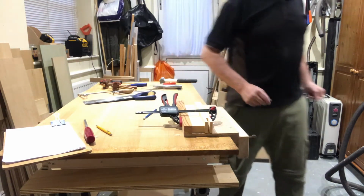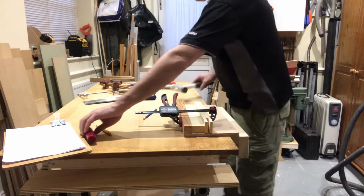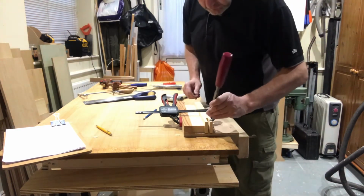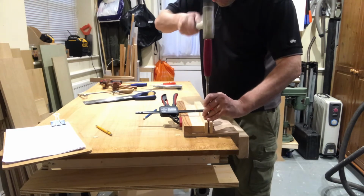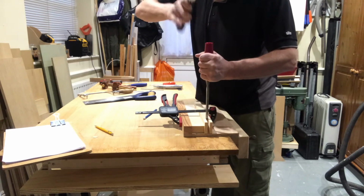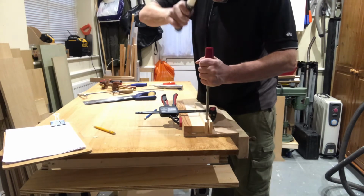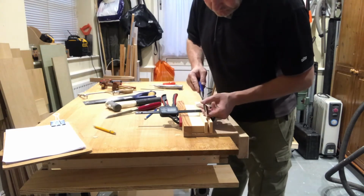Let's get my mallet. Where's my mallet gone? Oh, there we go. We'll use that one. Alright, so we're just cleaning that socket out. Always work from both sides. Don't rely on working just on one side.